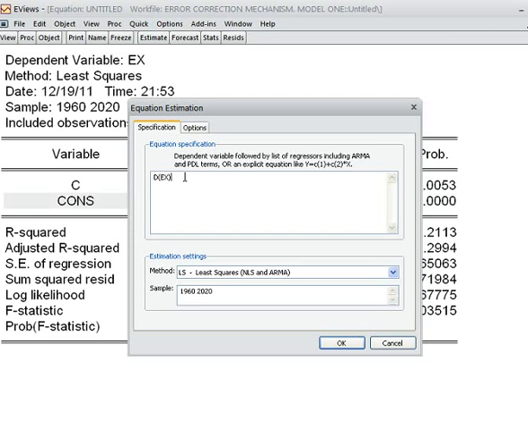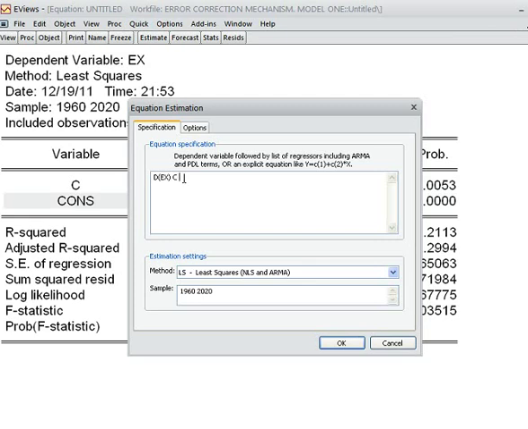That means it is the first difference, meaning that Ex becomes stationary because the variable has been converted to first difference. Then I write C, which is the intercept of the regression model.